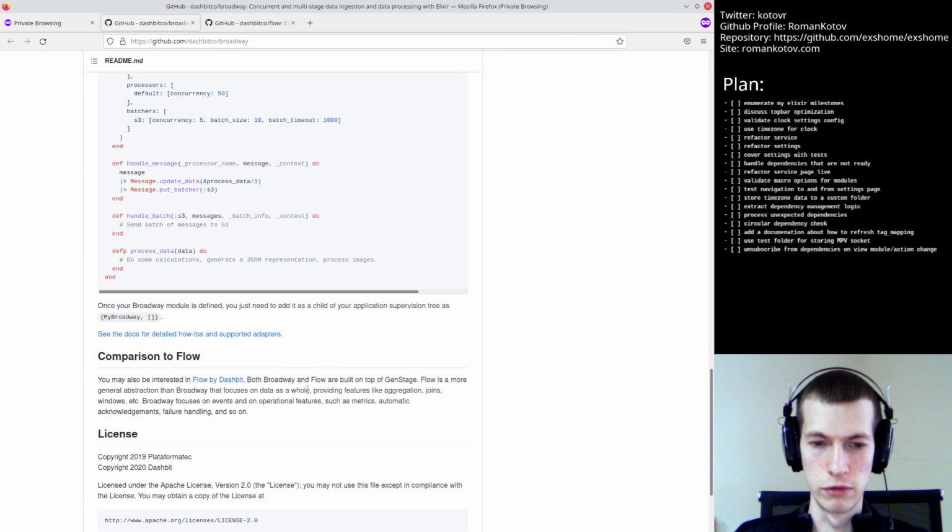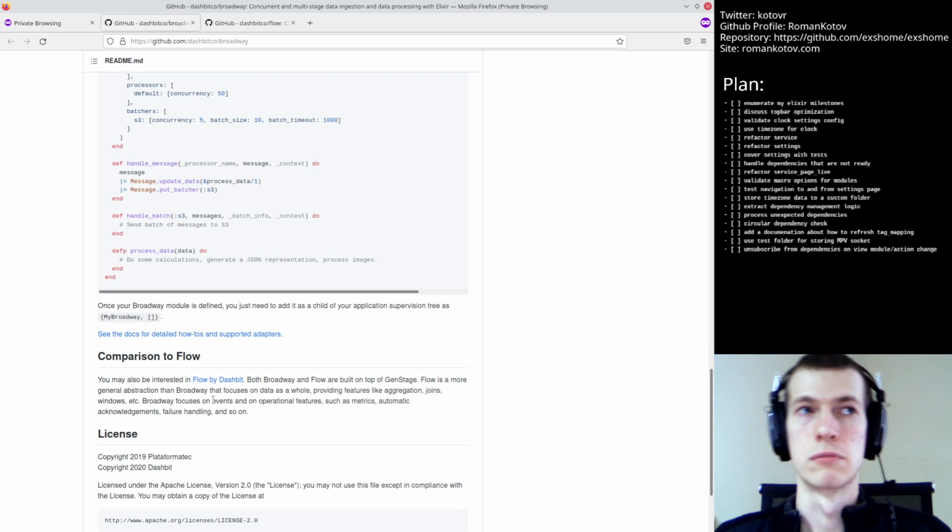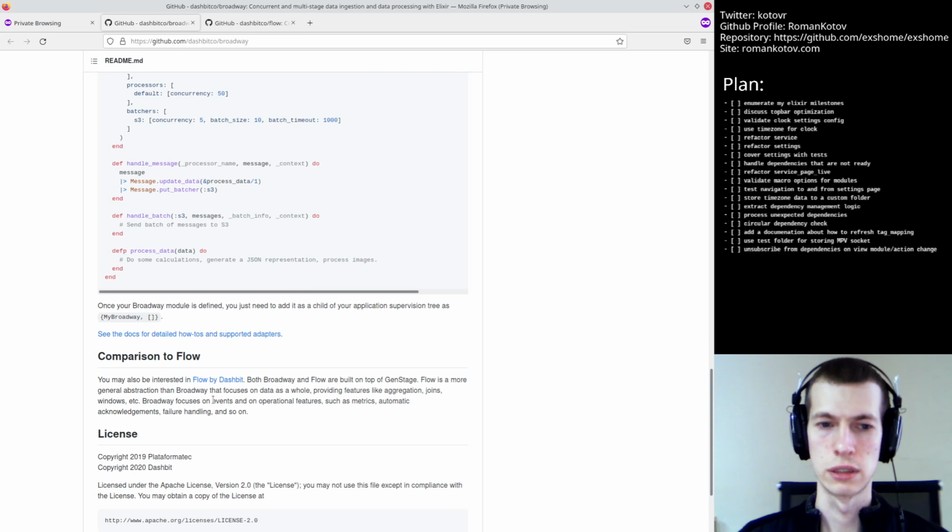And Broadway is more like an events thing. I think it's more like a streaming solution. So basically with Flow, we can take a file and create a pipeline for it.